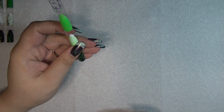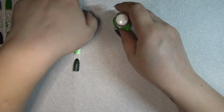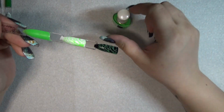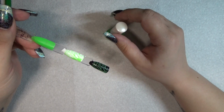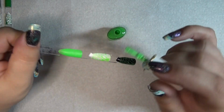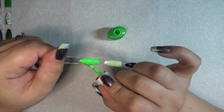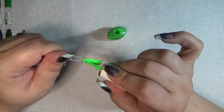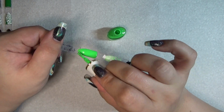So this next one is more of a neon green, and it is called Fist Fight from Born Pretty. Also shows up well over black and white, though it changes into a slightly softer green. More like Willow from Maniology over black. Sorry, I got a little bit of congestion going on here. And very bright neon over white.